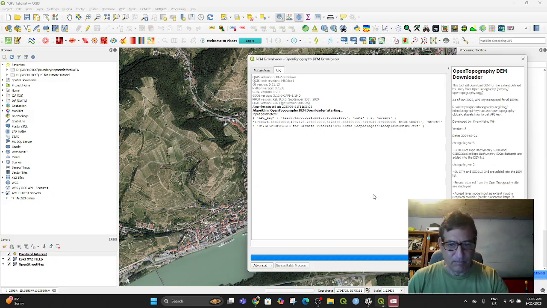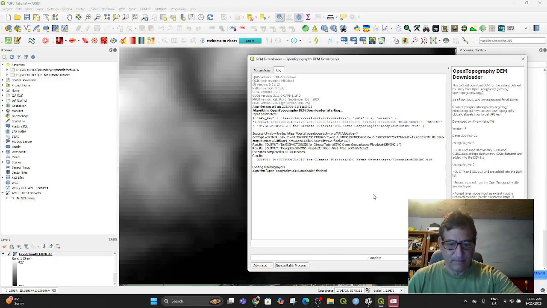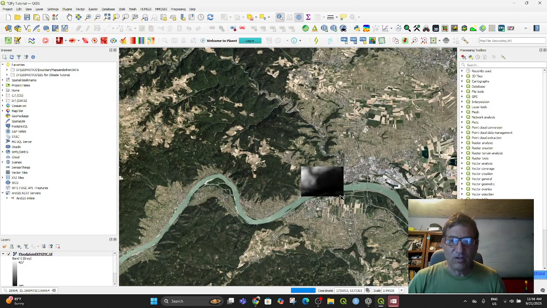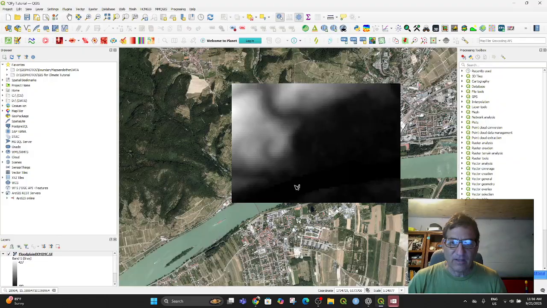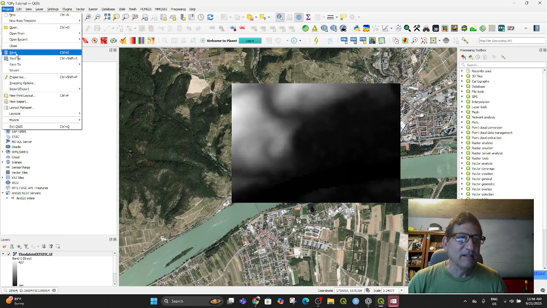And I'll just pause because this is taking a moment. Nope, it's not. Okay, we're good. There it is. So we can see these are the highlands and this is the lowlands down here for that piece there. Right, so let's save.